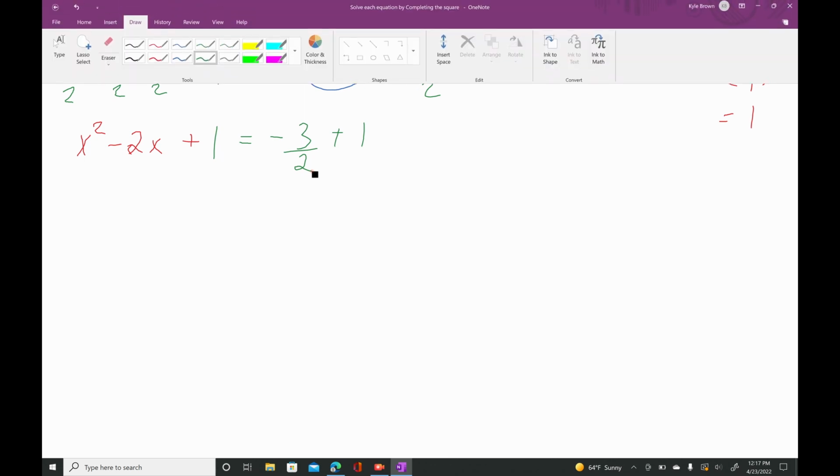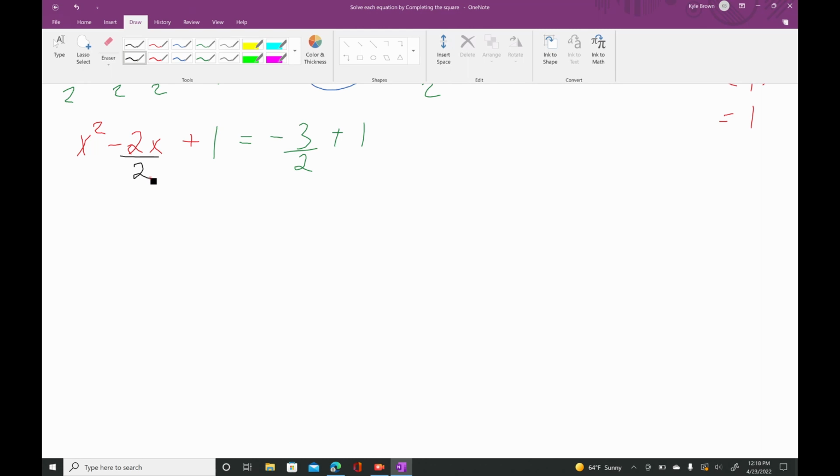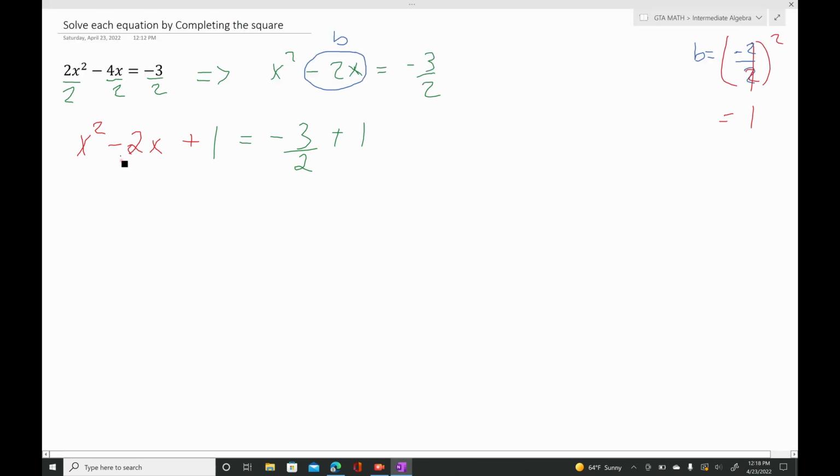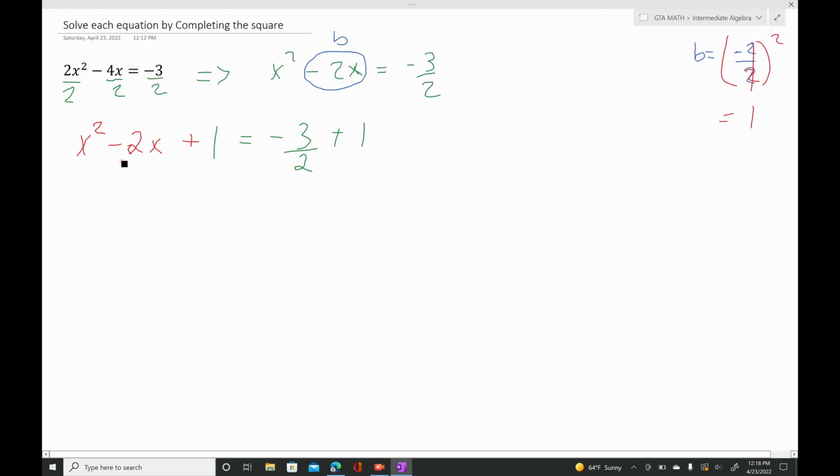Now we're going to factor. We're going to take this b term here and divide it by 2. Excuse me, we're not going to do that because we just did it. I'm a little off today, guys. Bear with me. What we're going to do next is factor this. When I divide this b term by 2, we're left with negative 1. So when we factor this, we're going to have it rewritten as x minus 1 squared, because this binomial multiplied by itself makes this.